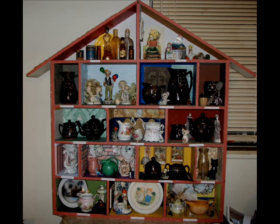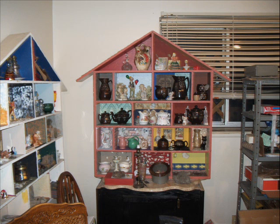so that my idea was to make a different scene or setting in each room, and I call these my miniature museum. Originally, I had planned to make it a miniature museum of creation and Bible history, and I had it completed at one point, and it was astonishing to me to think about the materials that I had in there.